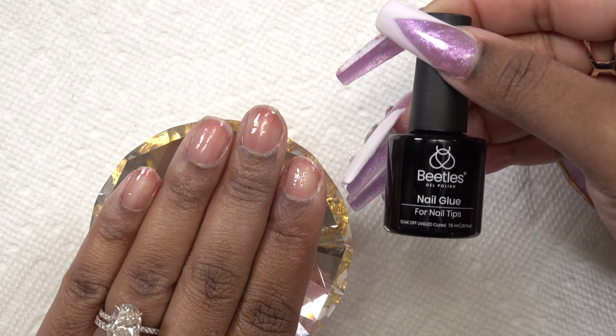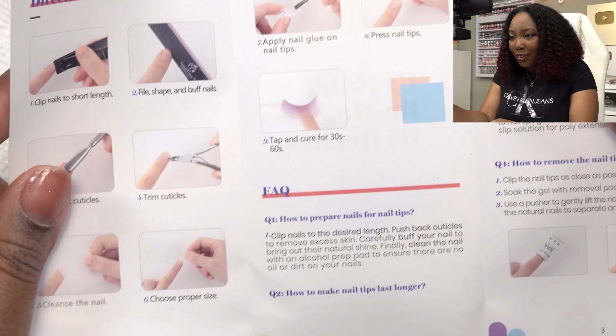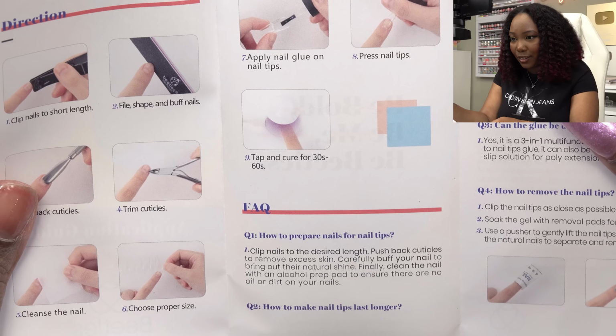All right, next I'm gonna go in with the Beetles nail glue. Oh wait, this is a little different from other application methods. They don't even mention putting a base coat on your nails. They're just saying go straight into the nail tips. So that's what I'm gonna do.